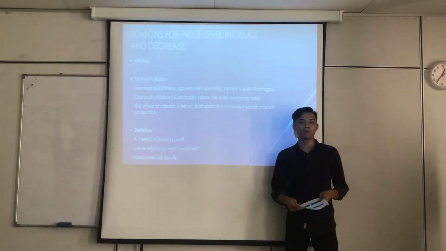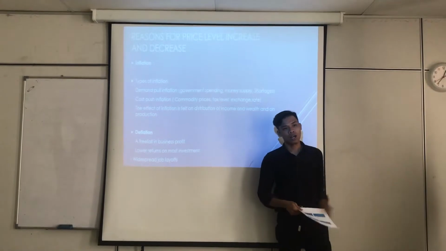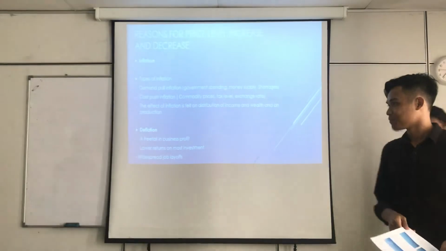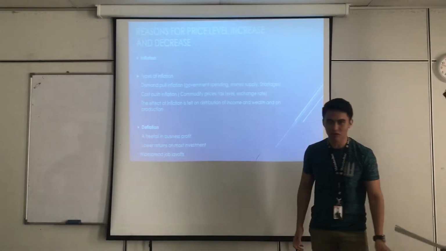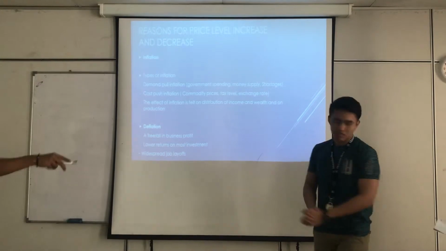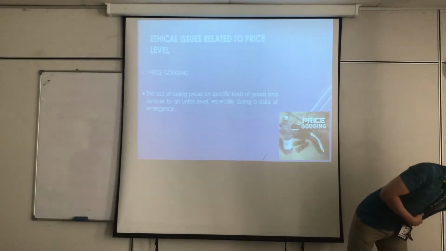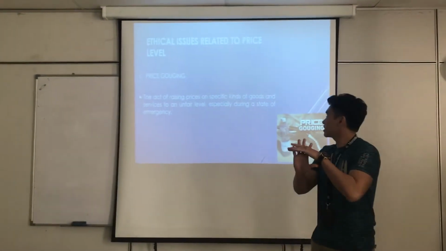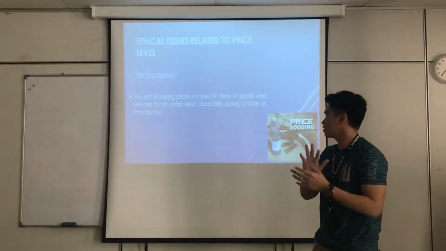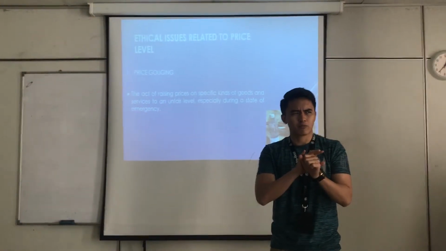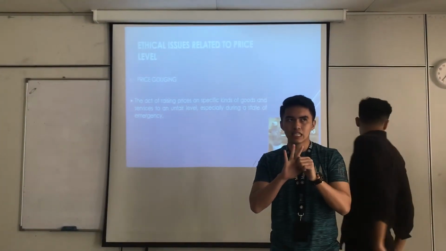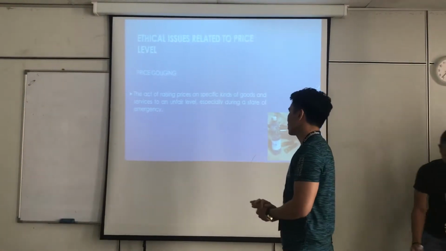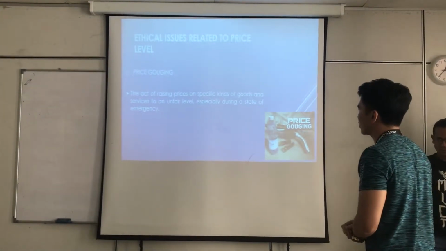So I would like to pass the next point to Mr. Ariel. Okay, thank you, my friend Mr. Hilmi. Okay, I will explain about the ethical issues related to price level. There are 5 ethical issues that related to price level, which are price gouging, profiteering, bad pricing, money laundering, and price discrimination. Okay, first we go to price gouging.